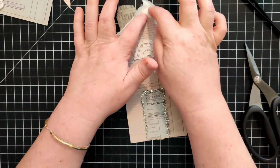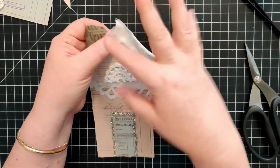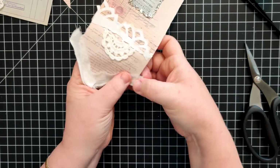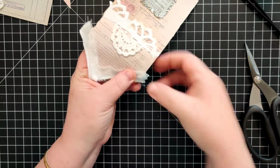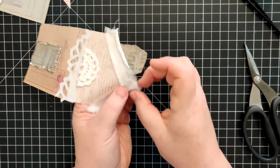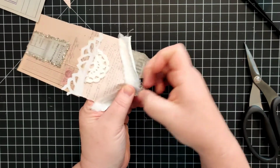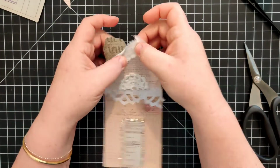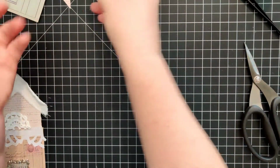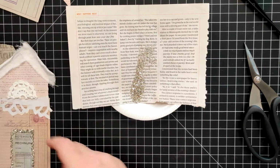Done. I'm not doing any more. I think it's absolutely adorable. And then these can just flutter around however they want to flutter. I am going to, though, rough up these edges just a tad. And then I do think we need some kind of sentiment or something on this page. So I will be looking for that. I feel like there's no place like home or something like that, but we can decide that. Okay. Before I completely make a mess, I'm going to clean this all up and then stick that down into the book page and I'll be back.